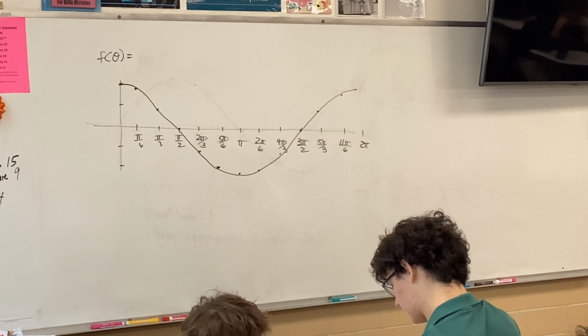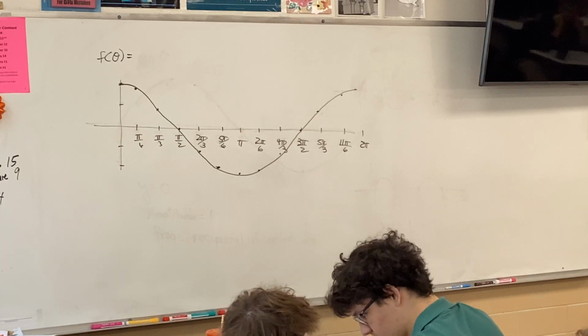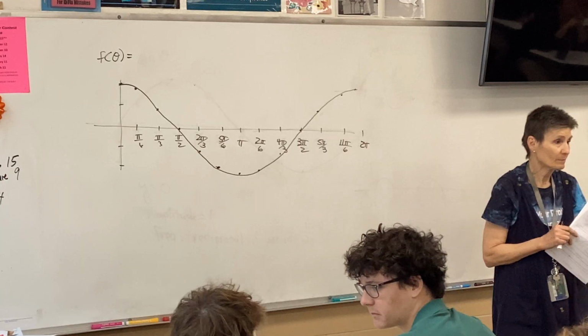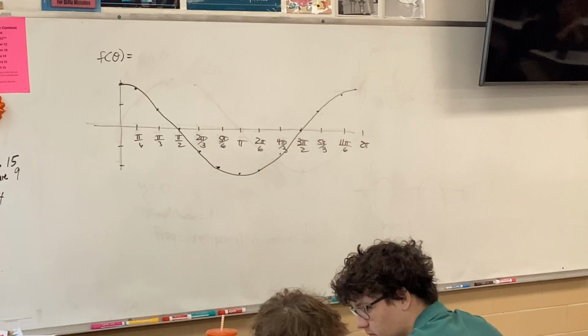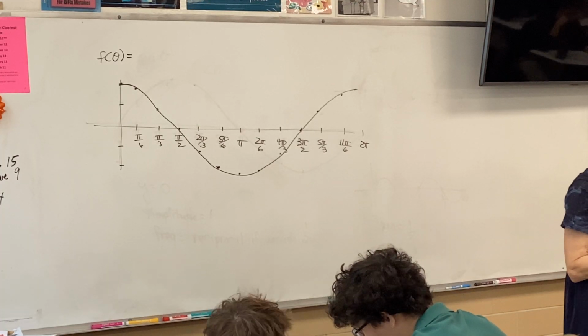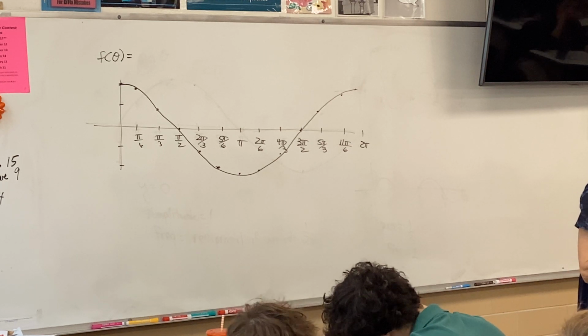The amplitude is how high those hills are, and they happen to be 3. No, amplitude is half the distance from the top to the bottom. How high are the hills? Just think of it as how high are the hills. The hills are 3 units high, because the midline's 3. It goes up 3 and down 3, right?